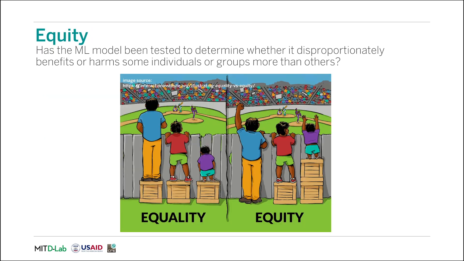The sixth criterion is equity. If used to guide decision-making, has the machine learning model been tested to determine whether it is disproportionately harmful or beneficial to some individuals or groups more than others? Testing the results of algorithms against protected variables such as gender, age, race, or skin color is key to preventing the adoption of biased algorithms. Does a specific algorithm fail for specific groups more often than it does for other groups of people? Does it misclassify different groups in different directions, or do certain groups have different rates for false positives or false negatives? It is also important to address the issue that accuracy and fairness are not necessarily correlated. Algorithms can be accurate technically, but still inconsistent with the values that organizations may want to promote when making decisions such as who should be hired, who should receive medical care, or other similar decisions. Gaining an understanding of how these outcomes are derived and taking steps to mitigate them is important in ensuring that unfair algorithms are not widely adopted and used.